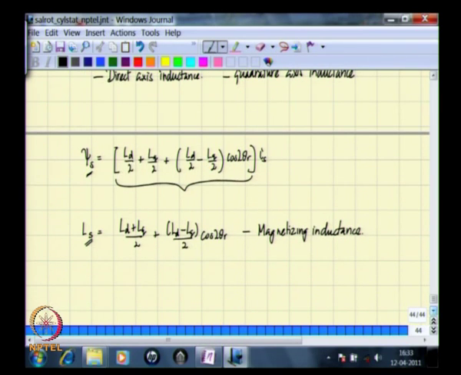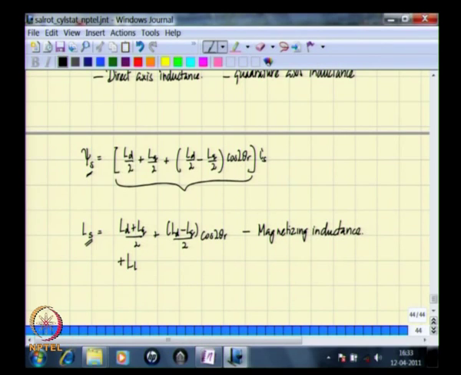In order to determine the total self inductance, therefore, one has to add the leakage inductance component LL, and leakage inductance, which by definition closes itself in the air gap, which might be in the air gap between the stator and the rotor, or it might also be due to flux linkage which is there in the end windings. So, all those effects together add up and are lumped into one leakage inductance term, which we add as LL. So, the total self inductance then is this leakage inductance component plus the magnetizing inductance term.